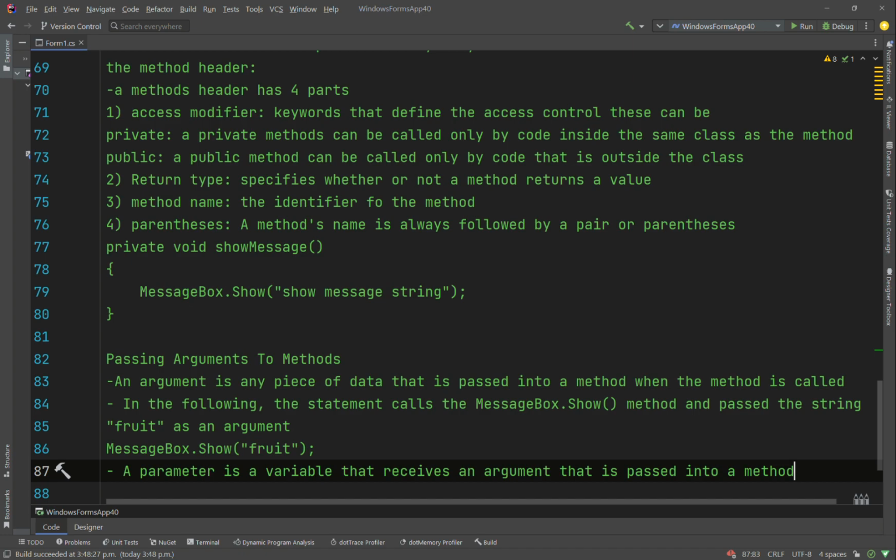So a parameter is a variable that receives an argument that is passed into a method.